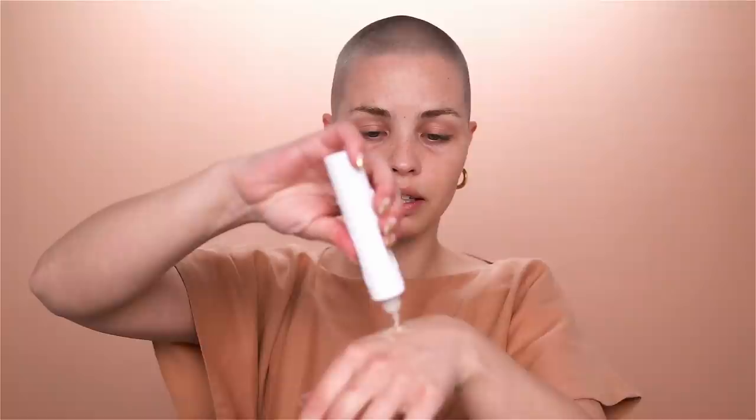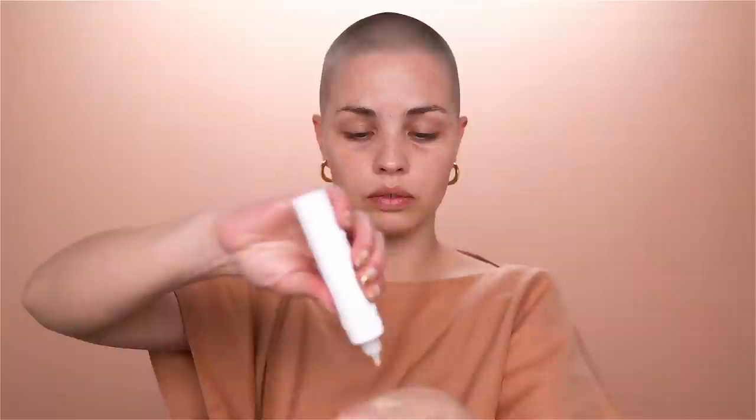They say to shake really well before use. This is 15, this is 18. Now 18 is slightly more neutral and 15 is slightly more yellow. So I think I'm just going to mix the two together and create a little blend for my skin tone. Now the nice thing is that they do have a harder plastic outer shell, but then this part is squeezable. So you squeeze and get a drop. I'm gonna do that with the other one as well. So yeah, I think these two will make for a really good blend on my skin tone at the moment. Just mixing them one to one.